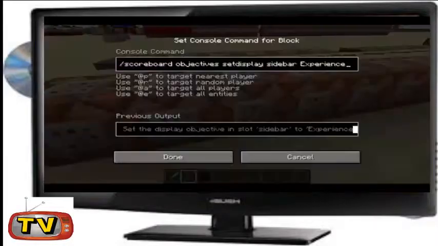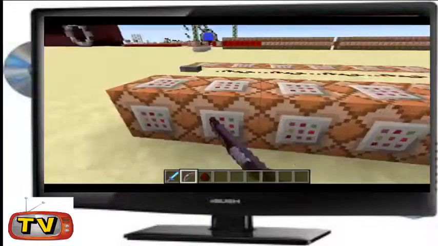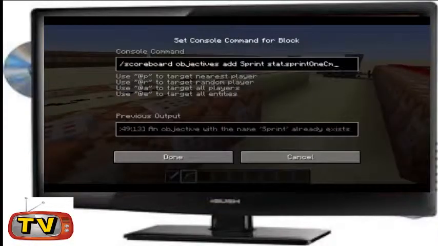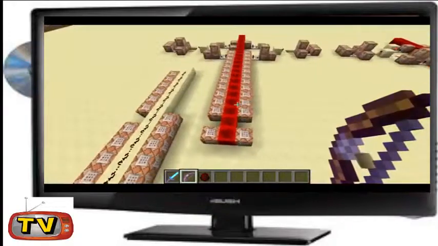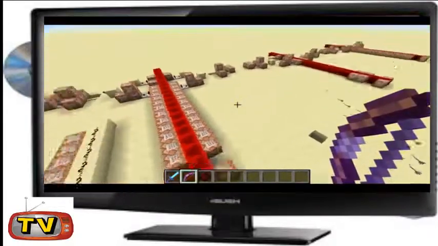This stuff sets up all the objectives, and then there's also stuff like experience, which is the experience to level objective, which we track. And I track the player's bow uses by having a stat.useitem.minecraft.bow type objective, or the damage dealt, or the sprint distance. So I have all these objectives set up. Then I have these 3 clocks, and they're pretty much identical. This one is for swords, the second one is for boots, the third one's for the bow.